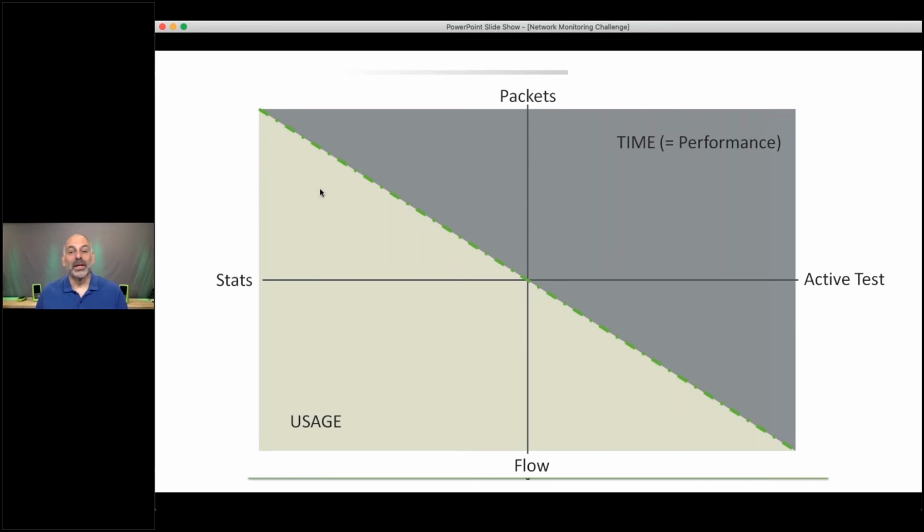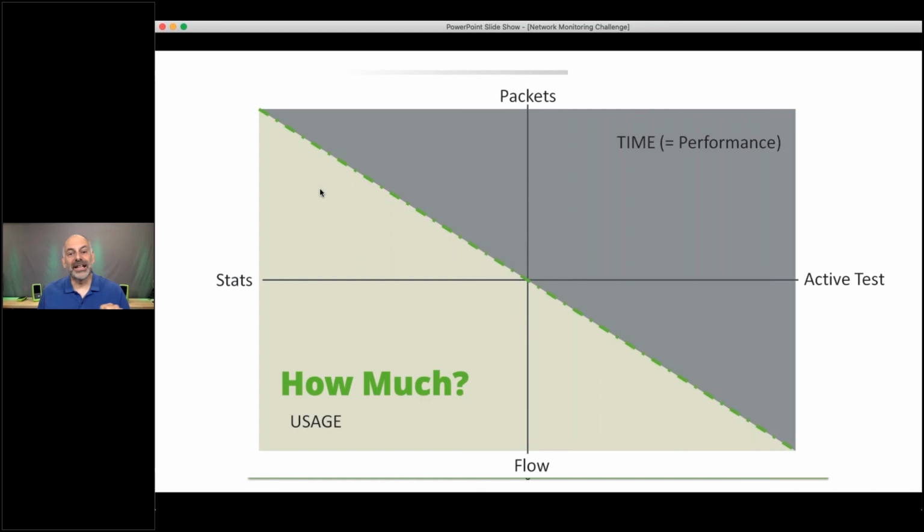We have flow, and we're going to go through each one of these, but who's talking to whom? What are the conversations? What applications do I see out there? And if we come around over there to the left-hand side, we have stats. How's the network being used? So let's go in, and we're going to take a look at how some of the different monitoring tools fit in over the top of this.